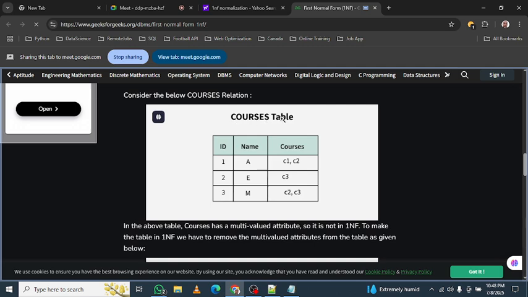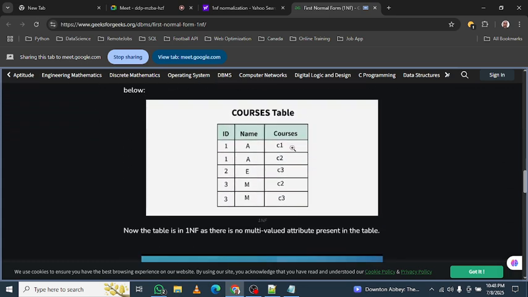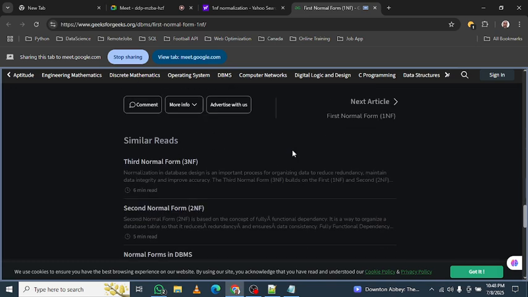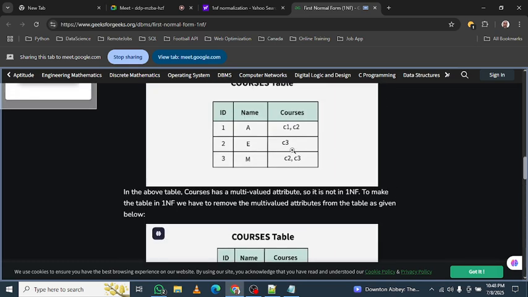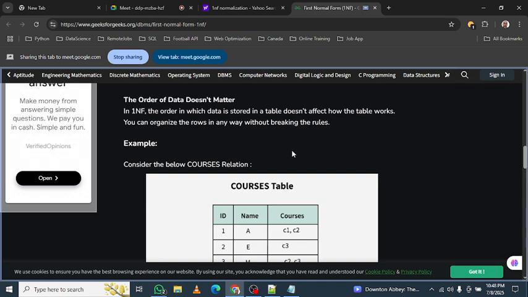Let's look at the course table. When we are talking of course, there must be a course name and courses. Maybe the second table will be discussed when we get to the second normal form.